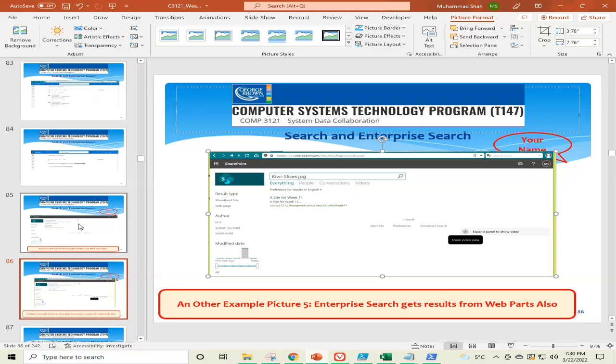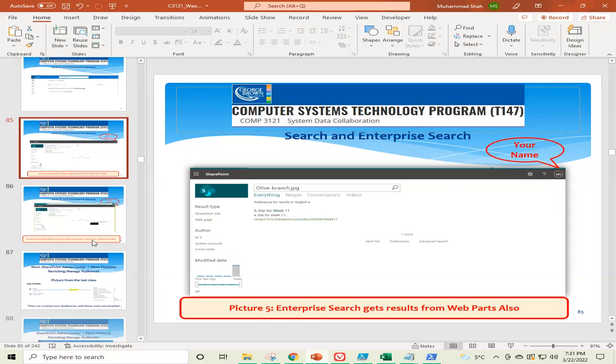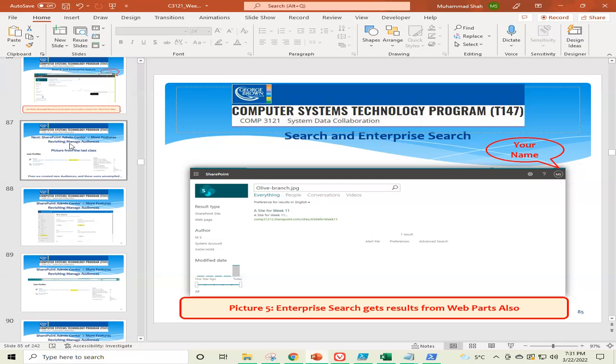So this will be our picture number 5. Enterprise search gets results from web parts also. Okay, and I'm just looking that mic is working, recording is working, and everything looks fine. So this is our picture number 5.